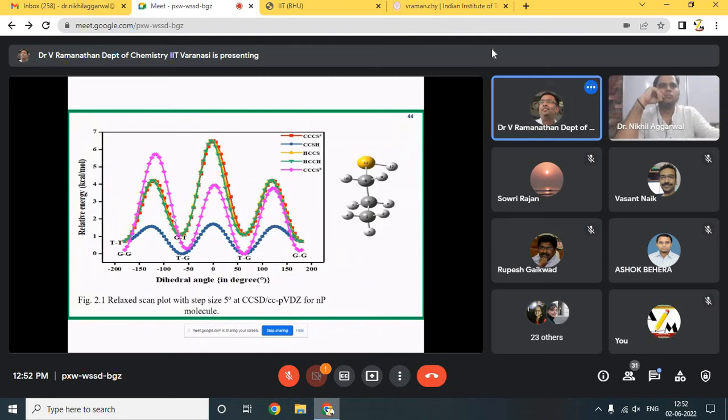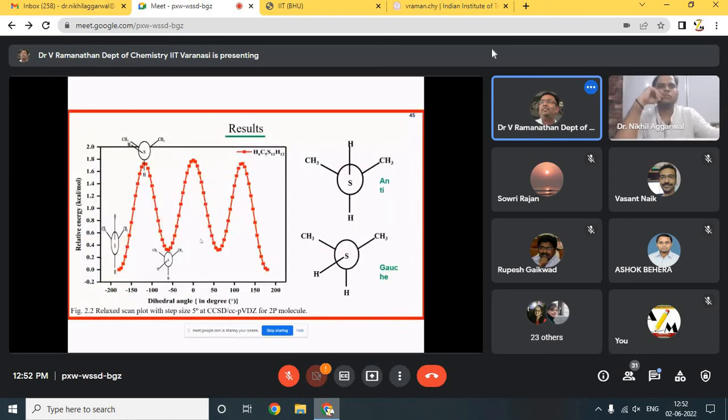So here, there are multiple rotations possible, as I said. From them, if you see here, the structure is similar for these 4 minima. And in a sense, you get 4 different conformers as minimum in the case of propane thiol. Anti and gauche with respect to this is a 2-propane thiol molecule, that is isopropane thiol, and by virtue of symmetry present in the isopropane thiol, the number of conformers decreases because of symmetry arguments.